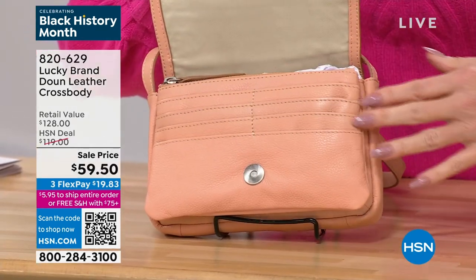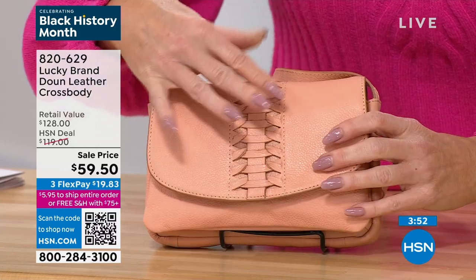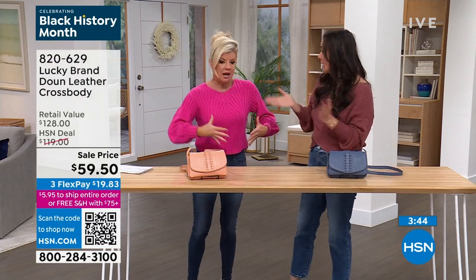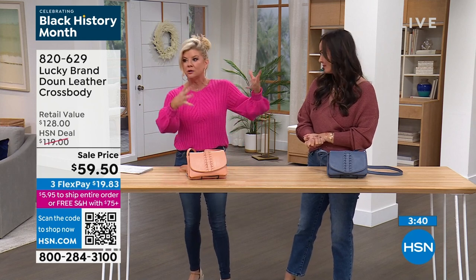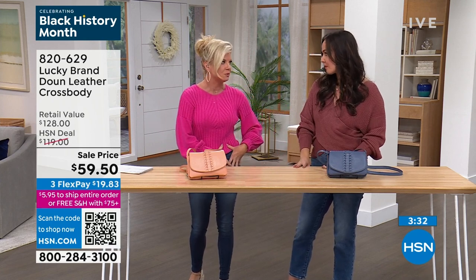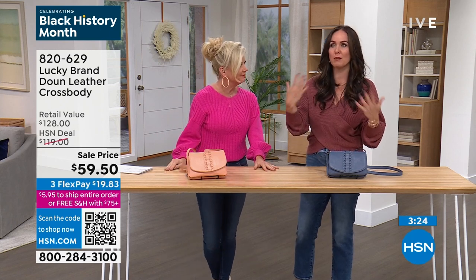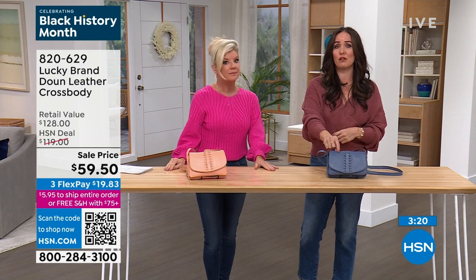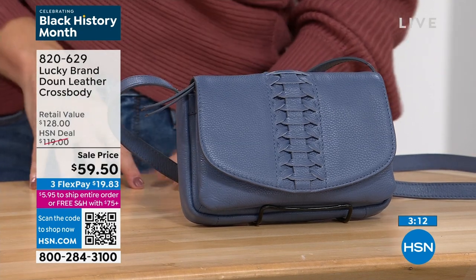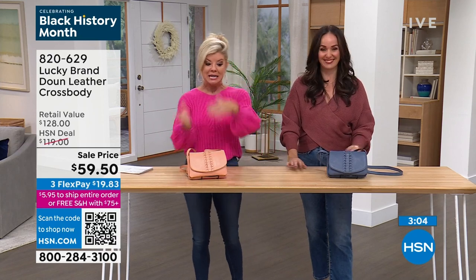This exact bag is $128 in retail, and everything you need is right inside — about eight card slots, a light lining so you're not looking into a black hole. I love a crossbody because I like being hands-free. You're at the market, you're shopping, you're traveling, you're at the doctor's office — everything is right there and it's close to you so you feel secure. I find I want to be more minimal when I go out, and this is a great option. If I have to take more, this can pop right down into a bigger tote.